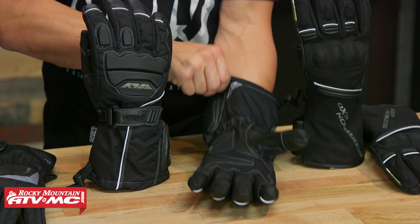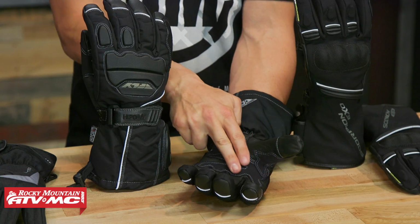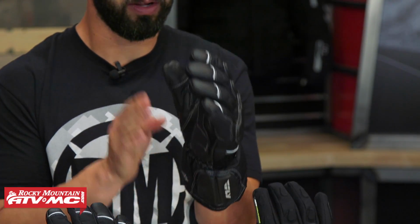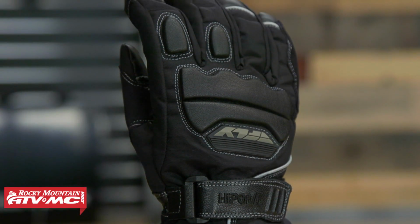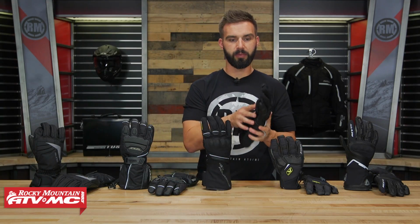Now looking at the palm, full genuine leather palm. You can see you've got that on the thumb as well. You've got some reinforcements stitched in there. You're going to notice on the heel of that gauntlet, you've got nice big padding here as well. Now, like I said, not as much insulation as you're getting with that Cold Tex 3.0. You're going to have 115 grams of insulation on the top, and you're going to have 20 grams in the palm area.